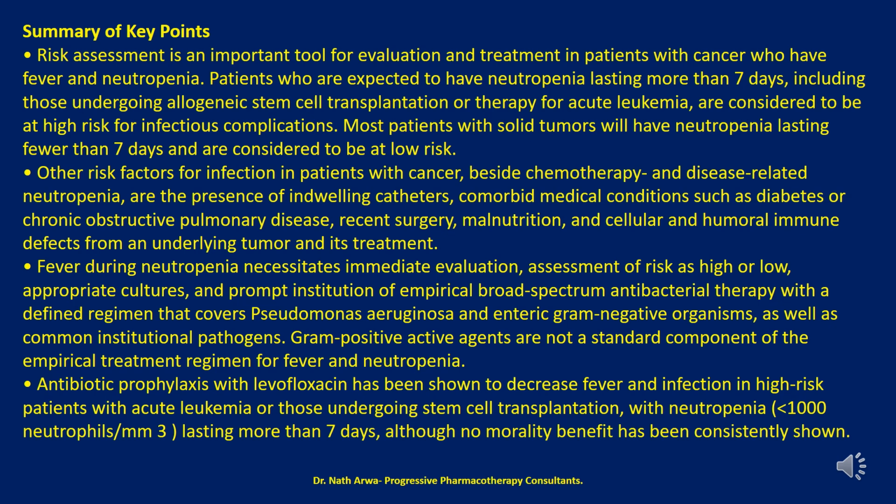3. Fever during neutropenia necessitates immediate evaluation, assessment of risk as high or low, appropriate cultures, and prompt institution of empirical broad-spectrum antibacterial therapy with a defined regimen that covers Pseudomonas aeruginosa and enteric gram-negative organisms, as well as common institutional pathogens. Gram-positive active agents are not a standard component of the empirical treatment regimen for fever and neutropenia.